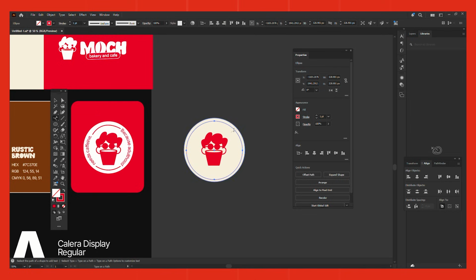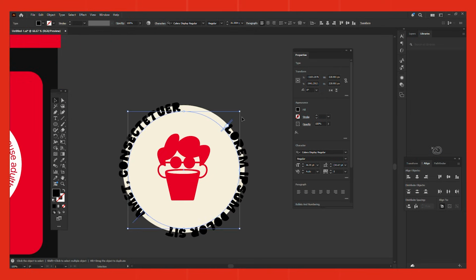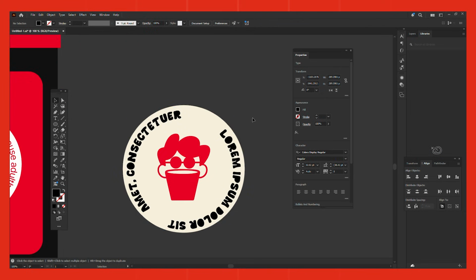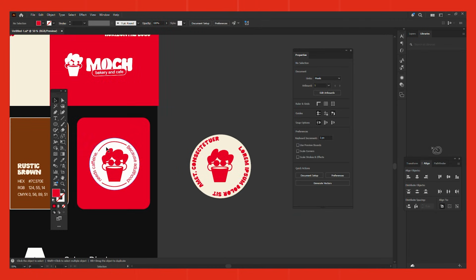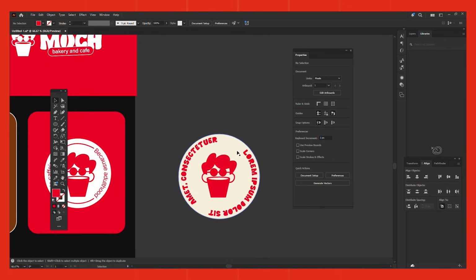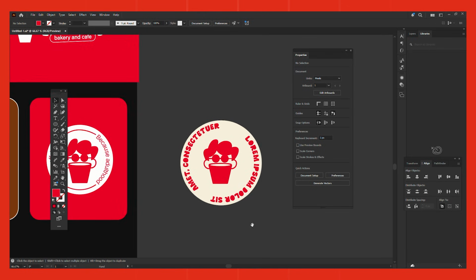So all you have to do is click on the circle and you'll have text added around the circle. We can also reduce it a bit so that it fits perfectly, and then we can change the color. Also you can add a small circle line to give more detail to it. So that's how you create a sticker.